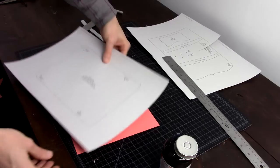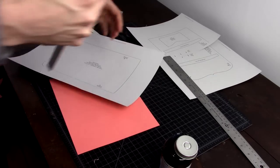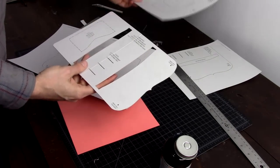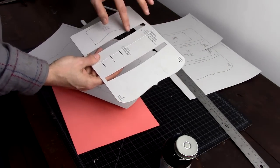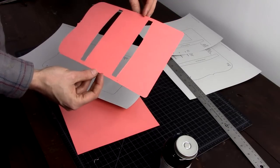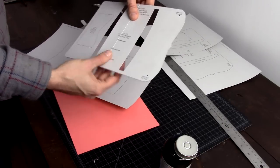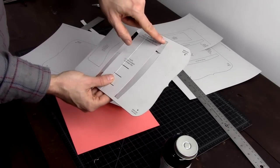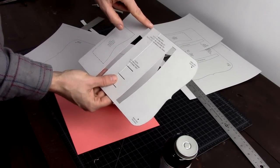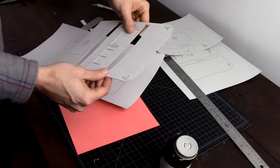So I'll show you what I did with the inside panel already. I took this one, put it together, cut out the pieces, and then glued it down to another piece. So now you can see I have a nice, decently firm template, which is also great for sections like this, which can be very flimsy. You want as much strength in the template as possible.